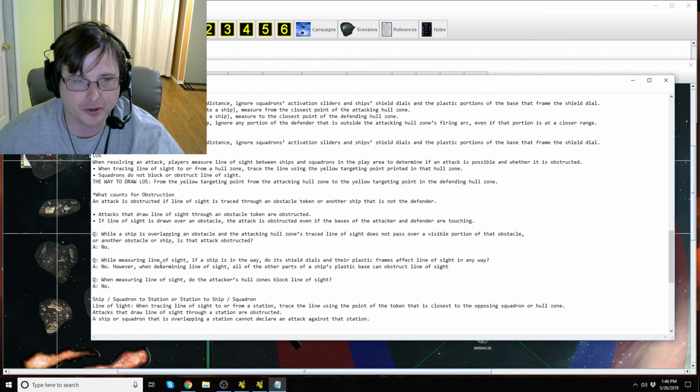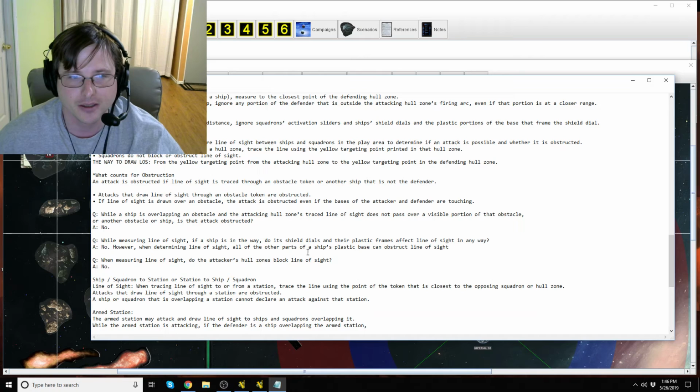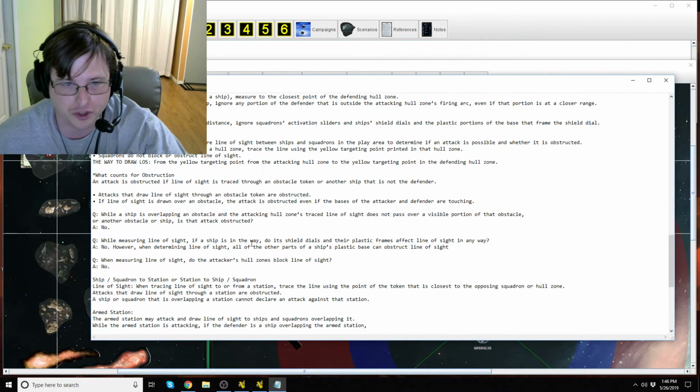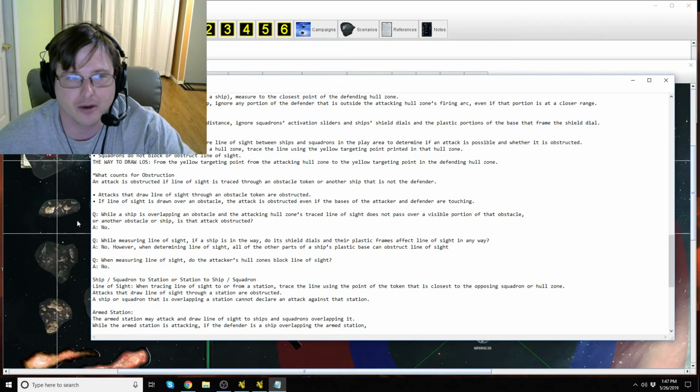Alright, while measuring line of sight, if a ship is in the way, do its shield dials and their plastic frames affect line of sight in any way? No. However, when determining line of sight, all other parts of the ship's plastic base can obstruct line of sight. So again, when you're measuring line of sight, if a ship, it doesn't matter if it's your ship or the other person's ship, do its shield dials and plastic frames affect line of sight in any way? No, meaning they don't affect line of sight, they don't cause obstruction, they don't count for obstruction.